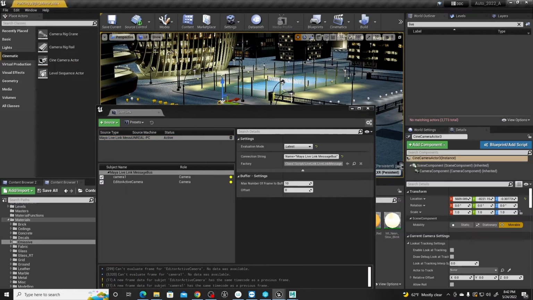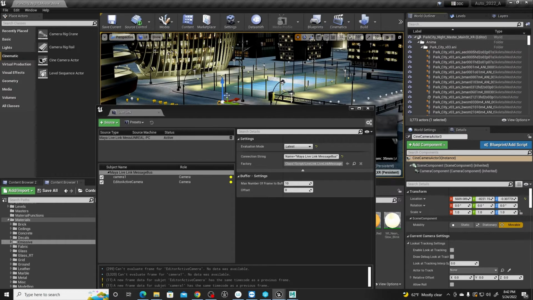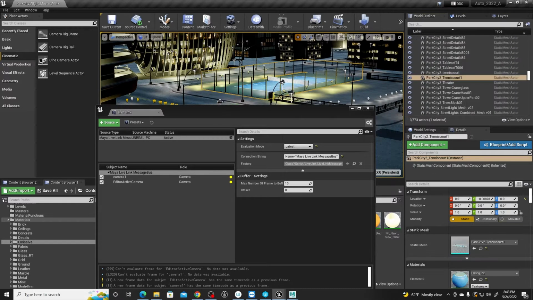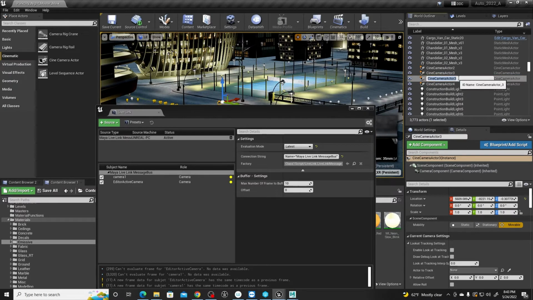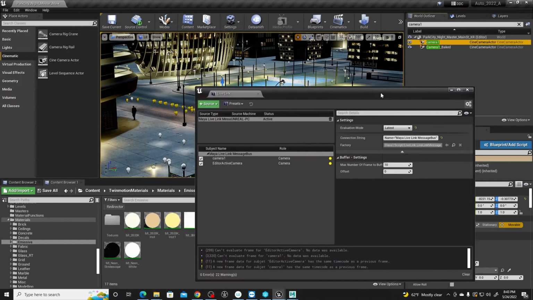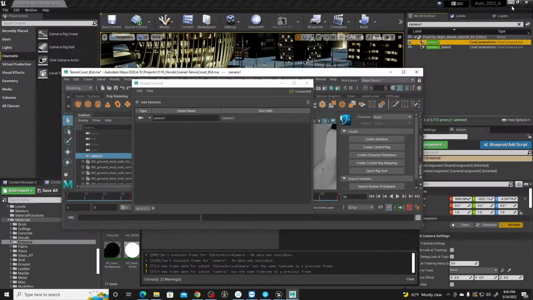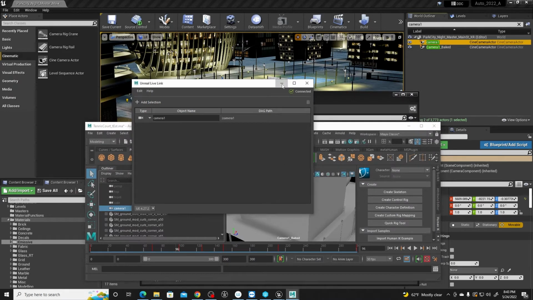I'm going to drag a camera in here, and I'm going to call that camera camera 1, just like I had it in Maya. So I'm going to call it camera 1. Okay. And now camera 1. There's my old baked one that I tried. Okay, in order for it to be hooked in correctly, because you can see if I do this, nothing is actually changing because it's not hooked in.